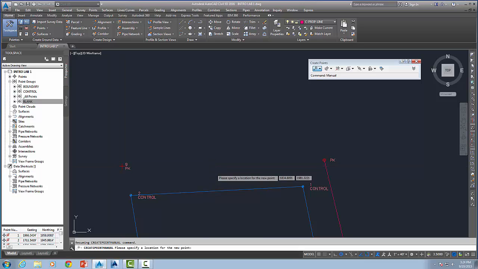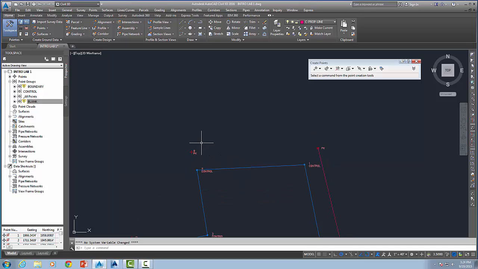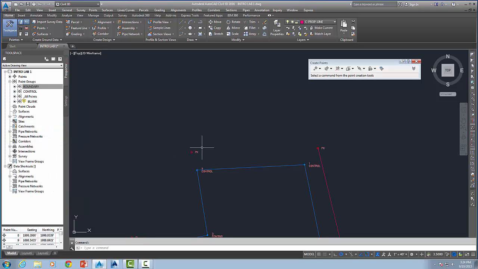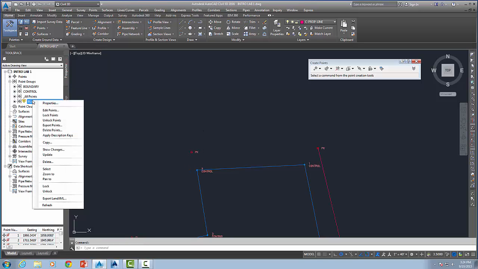And then you can hit enter twice. Okay. Notice PK did not get updated with its symbol because it recognizes the fact that, hey, that should be in here, but it's not. So what I need to do is update that, and notice it changes to what it should be. Down here I can also update it, and it changes.